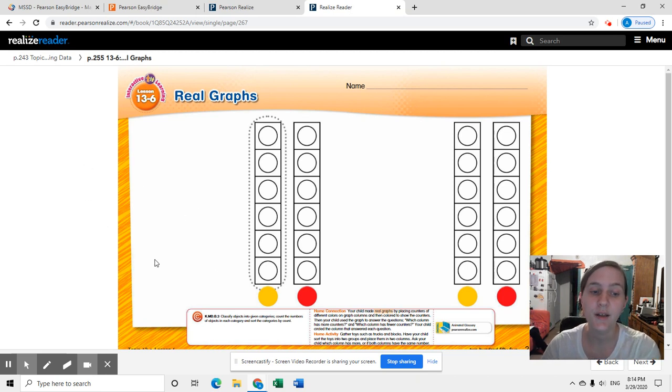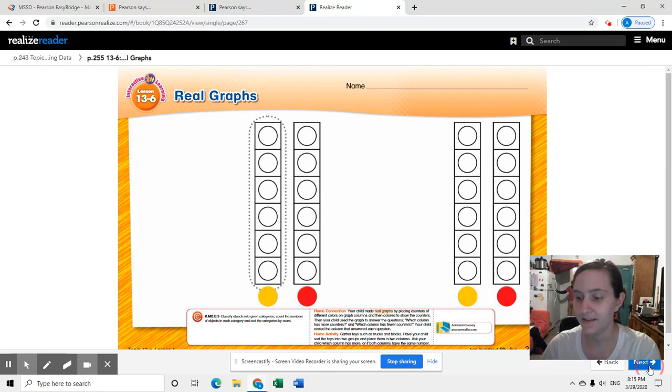I just want you to make 2 groups based on an attribute or a characteristic of those things, and then graph them. You can call one the yellow group and one the red group so that you can graph under which one has more. Although in this very first one, the yellow group has a circle around it, so it would be the one that has more. All right? Do that for this side and for this side. So find 2 different objects to group.